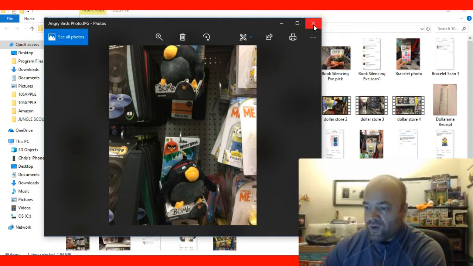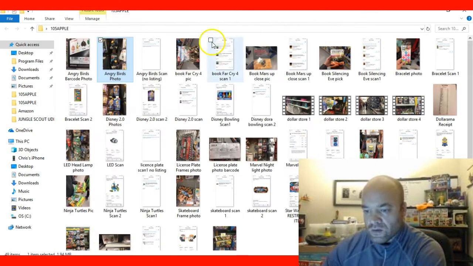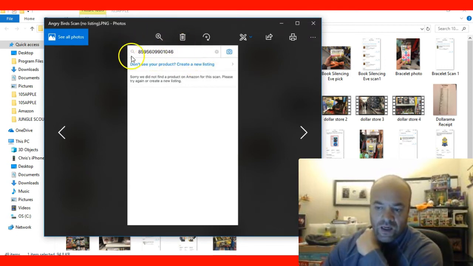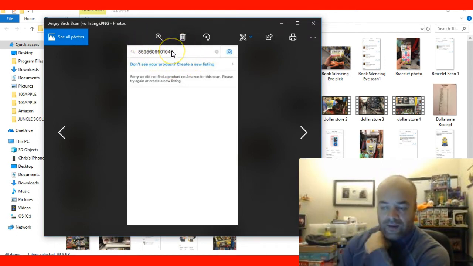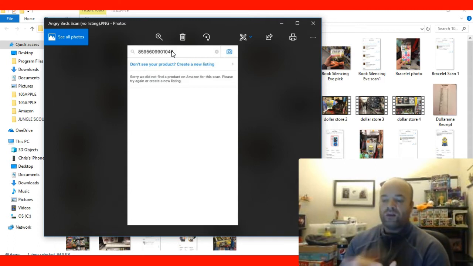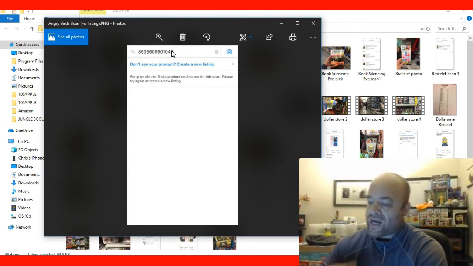Anyway, we will go to the next one. So when I scanned that in, the barcode did not register, so nothing came up. It does not have a listing for that. In certain situations, I've never done it before, but these products all have barcodes on them. You can actually go and create the listing. You can make it from scratch, get all the information online, and create the listing if you think, you know what, this is going to sell.